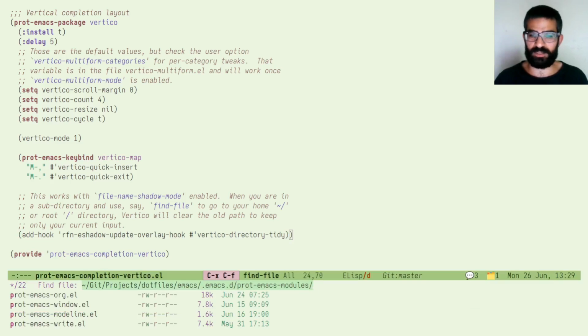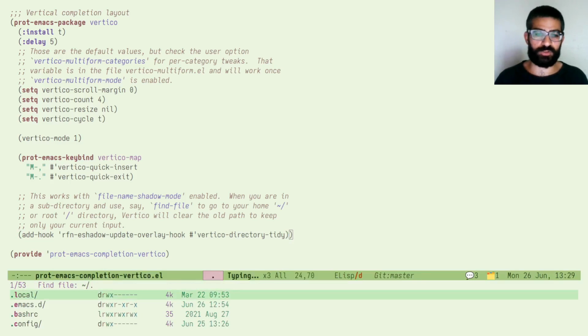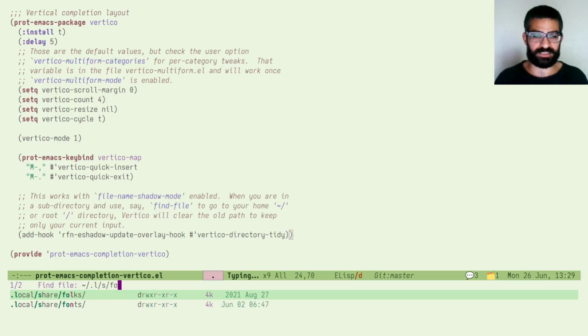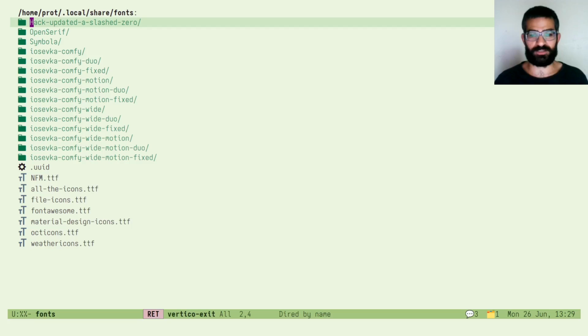So I am here, okay? And I will do .ls_fo, and there it is, okay? And enter, and I go right away. This is a killer feature, I think, of Control X, Control F. It is very convenient to be able to just type in a few characters and go to a long path like that.